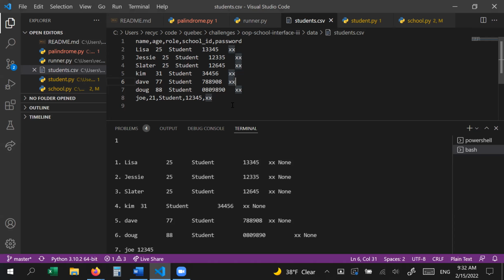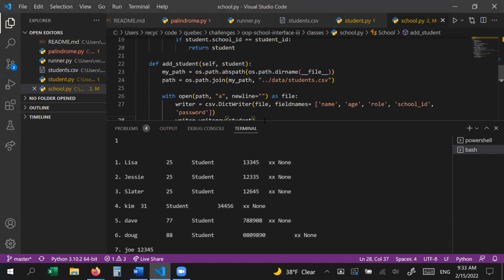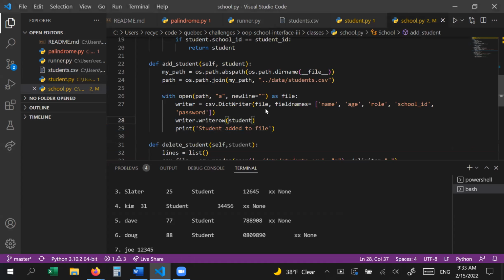Is that the same formatting though? No, right now it's not. So, I mean, it looks inconsistent. That seems a little out of place to me. So when you're parsing the CSV, what are you using as your separator? You know what I'm saying? That's a good question. Let's look. That would be in the school file. I honestly don't know. I can't tell.